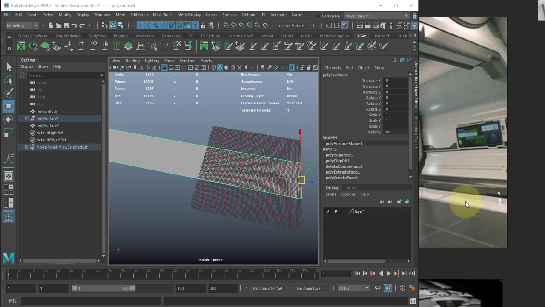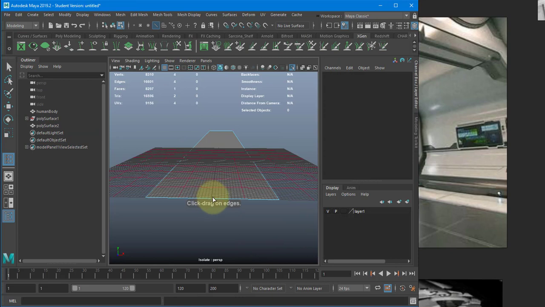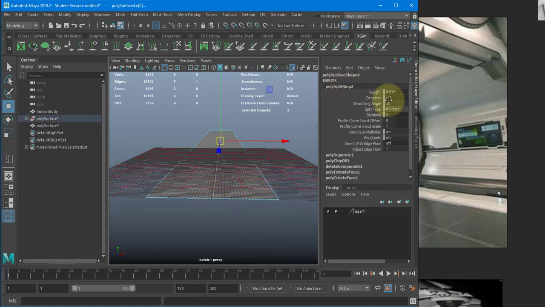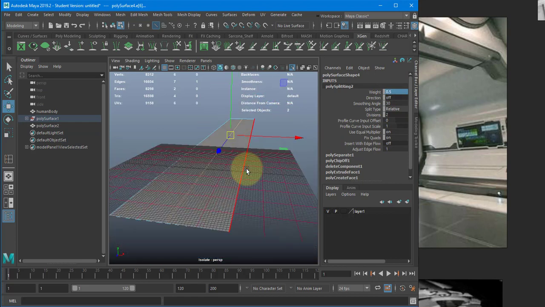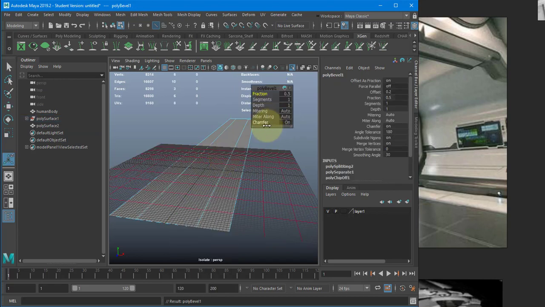I also like the idea of having a little channel that would run along the floor too, okay? So I'm going to do that as well. So I need some divisions in here. So I'm going to go to my insert edge loops. I'm going to put a division right down the center, go to split ring, and then say 0.5. Now that gives it right in the middle of my surface. Then I can go into this, do a bevel, and these are just adding divisions. It doesn't matter if I use split ring again, or edge loop again, or any of these. I just need more divisions.